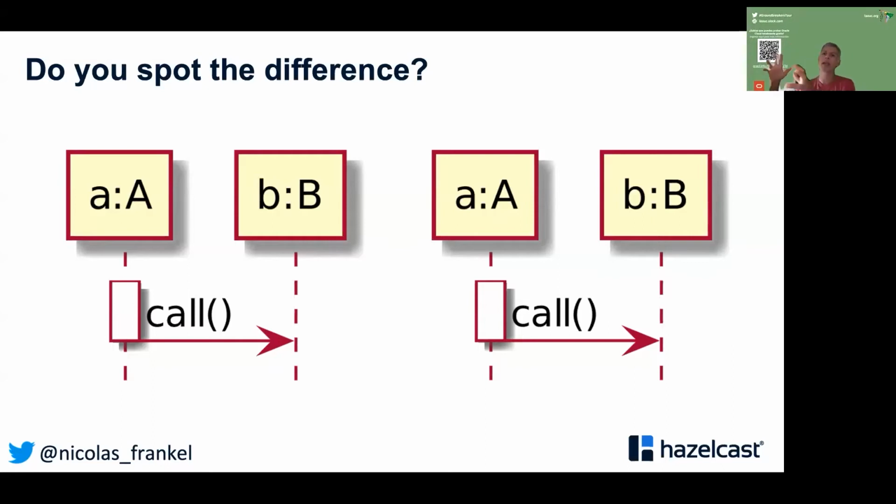And on the right side, it will be a microservices call, and it involves the network. But from a UML perspective, you model it the same way. And that's where the problem is. From an architectural point of view, it's the same. But if you are a developer, it's not the same.